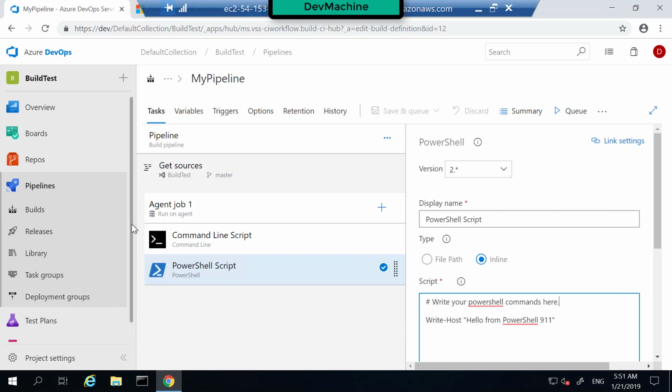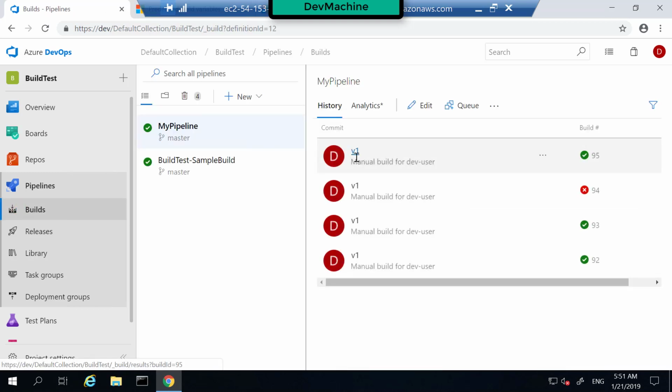How do you know the build ID, which is 95? For example, when this build completes, you may need to rename the file. Let's say you create a zip file and you want to name that file with this build ID. So you know, hey, this is the build, and you can relate this build with the artifacts that it created.